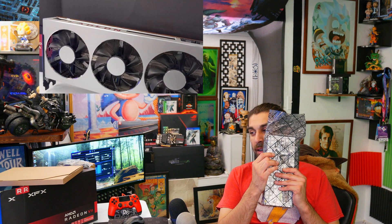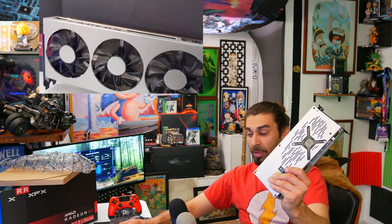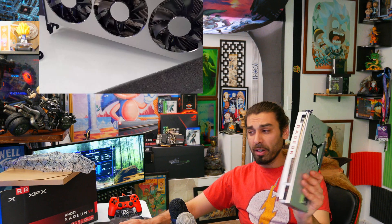As you can see at the very front of the video, the die right back here underneath has plastic that we're going to remove right now — you can closely see that as I bring it up closer. It's a very beautiful card. I don't notice a lot of differences; even the grading is the same. It definitely seems like it's got a lot more weight, though. That makes me think they may have modified the heat sink, maybe put a thicker flat plate on the copper. I need to do more digging, but I wanted to unbox this and show everyone the newer Radeon card and what you get with the XFX.